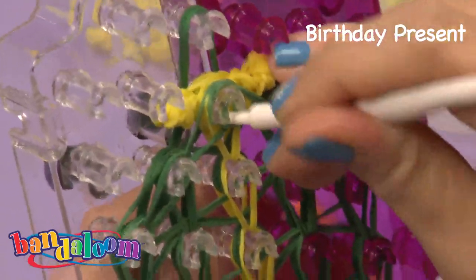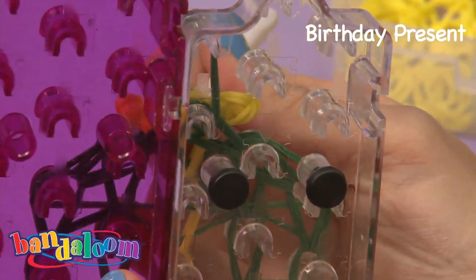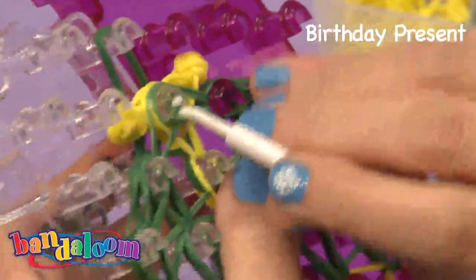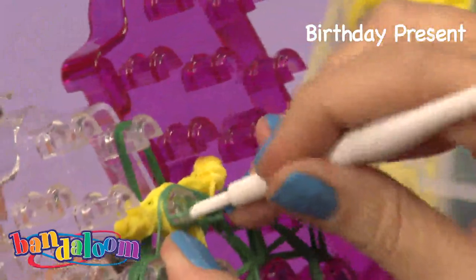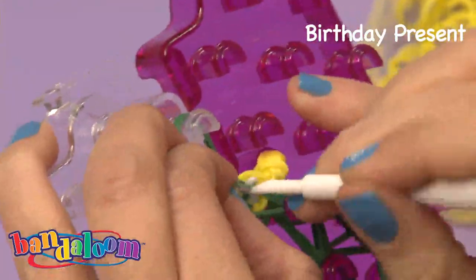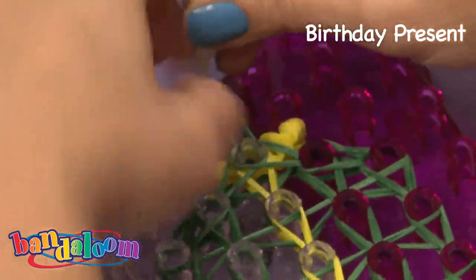And it does take a little bit of coaxing and a little bit of practice. And then again, I look underneath and I can see that I'm in fact moving the bottom bands. So I know I'm grabbing the right ones. I can pull them up and it's going to be tight. So you want to be gentle. All right. Definitely use your fingers to help guide you. And pull it up to the top.